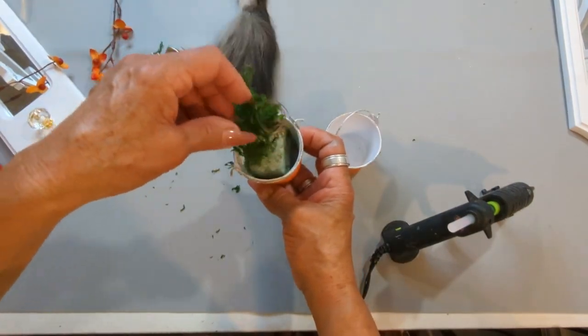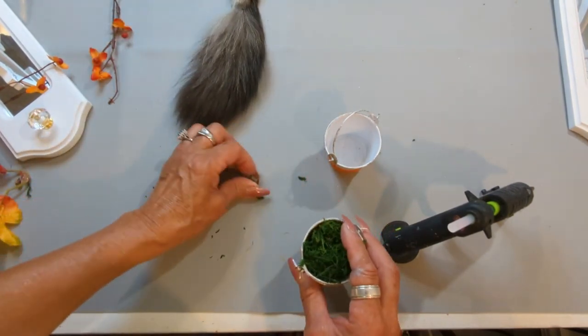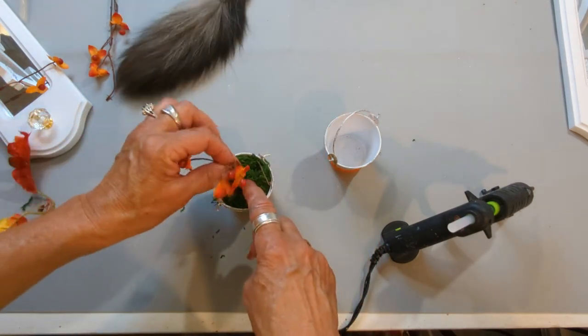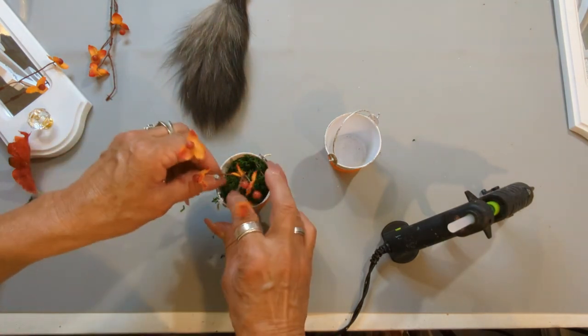And now it's time to make it look even more beautiful. I put some floral foam, some moss. I'm going to do the same thing to both of the buckets. I'm also going to be removing the handles because I realized that those handles are not going to be working out for what I'm going to be creating.